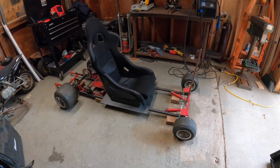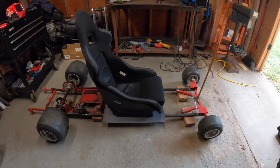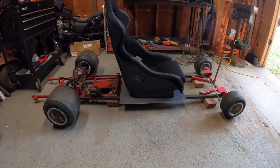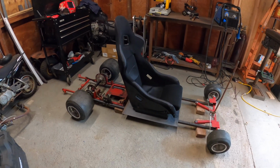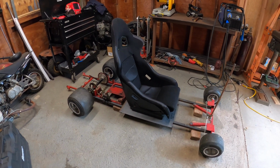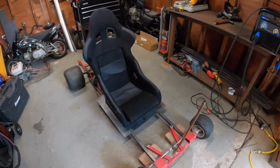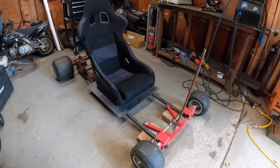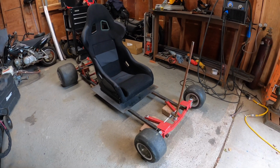Alright guys, this is the basic size and look I'm going for. I'll probably end up doing some type of pickup truck body. I like the idea of the engine behind the seat. It looks kind of long now, but I feel like once the body's on it, it won't look so long.